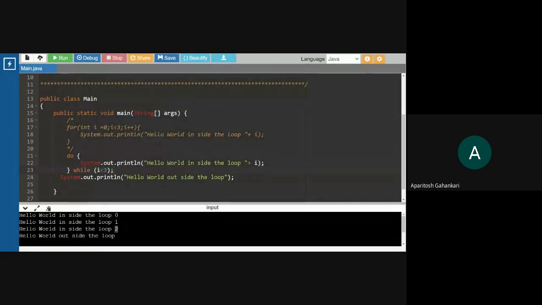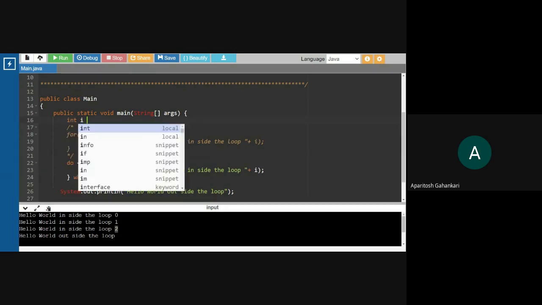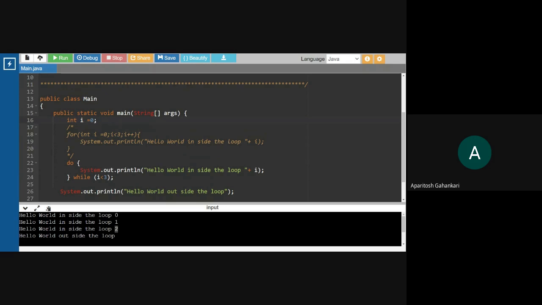No for, but we need to declare the variable I over here. So int I is equal to 0, otherwise it will give an error.